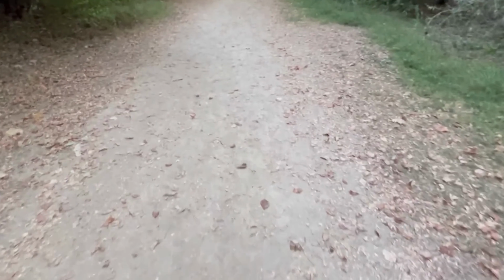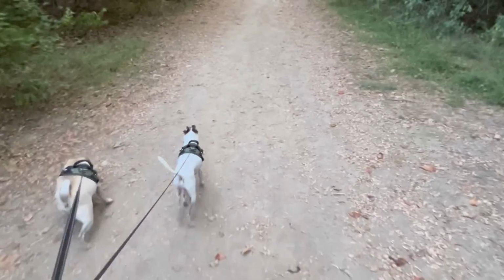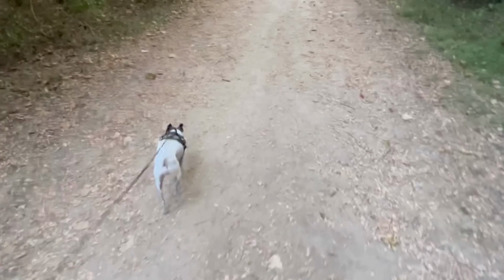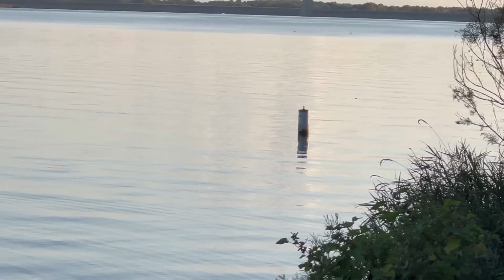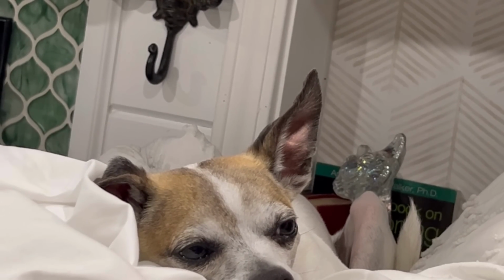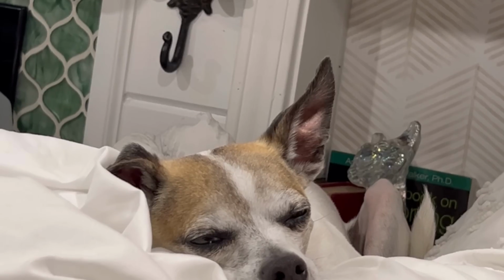We heard there was a beach here, so we were on this hiking trail going to find the lakefront, and it was just such a nice trip. I really enjoyed this state park, and here it is. We found the lake. It was very clean. It was beautiful. There was a sailboat way off in the distance there. We really enjoyed ourselves. I highly recommend it. Look, Rocco is conked out. He was exhausted. He enjoyed the state park as much as we did.